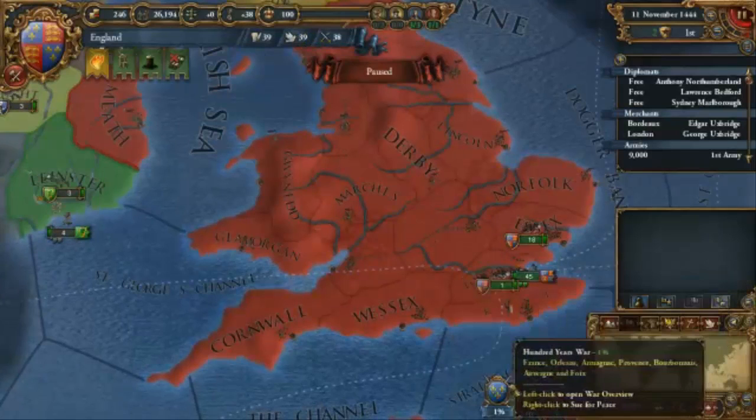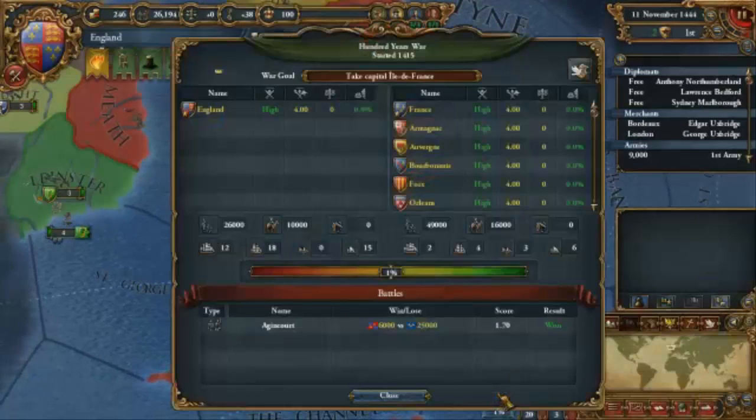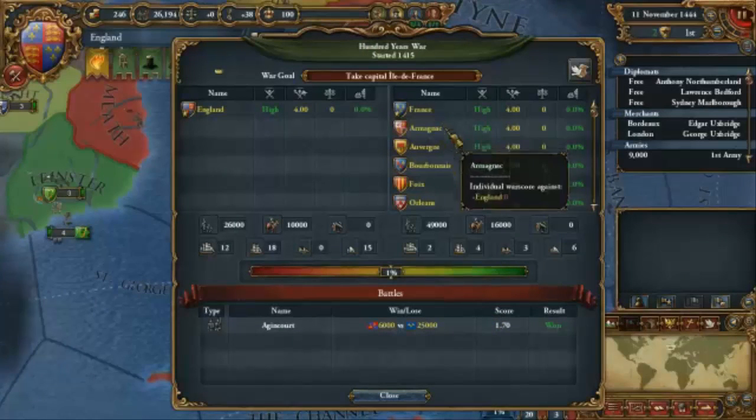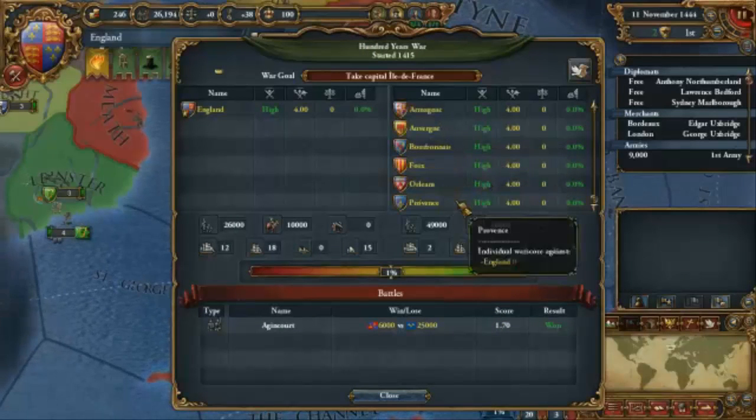Now, we are at war with France. This is the war score panel. At the moment we have a war score of +1. So who's in this war? Well, basically it's us. And we are fighting France, Armagnac, Avignon, Bourbonnais, Foix, Orléans and Provence.